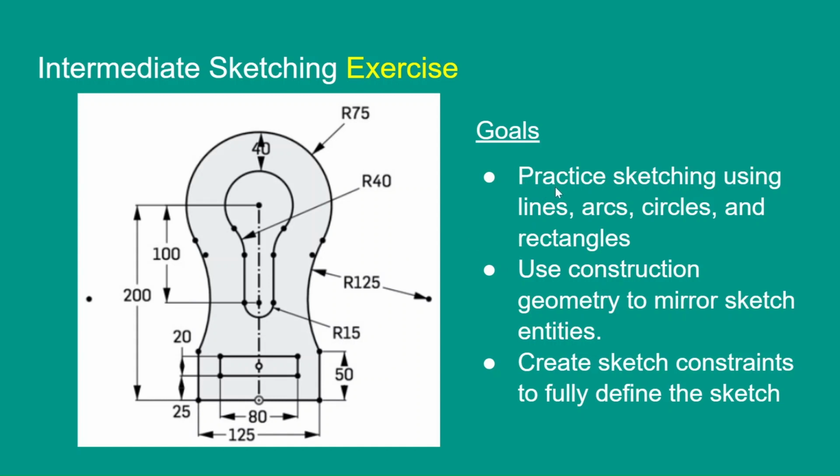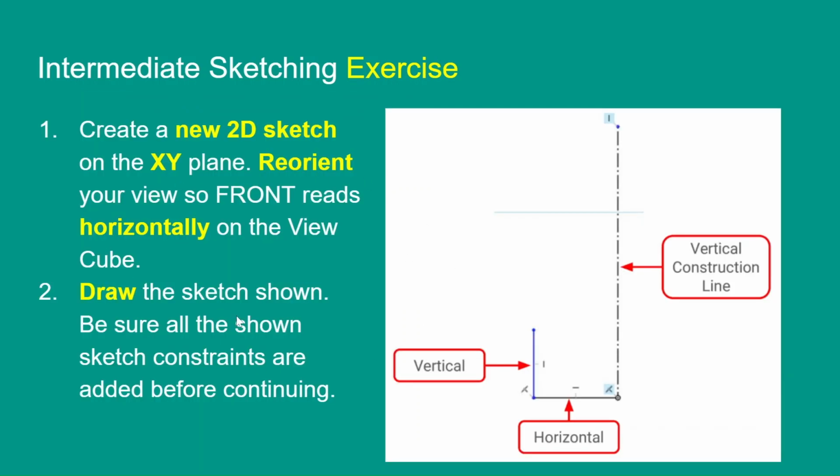I'm going to show you a couple things as we go along that should help you, but you should always make sure that you're checking the directions so that you got it correct before you move on. So we're going to practice our sketching skills, and we're going to use our construction geometry and mirror a sketch, so that'll be new for us, and then we're going to make sure that it's fully defined before we're finished. So we don't want to draw directly from this. That's why the step-by-step process is here.